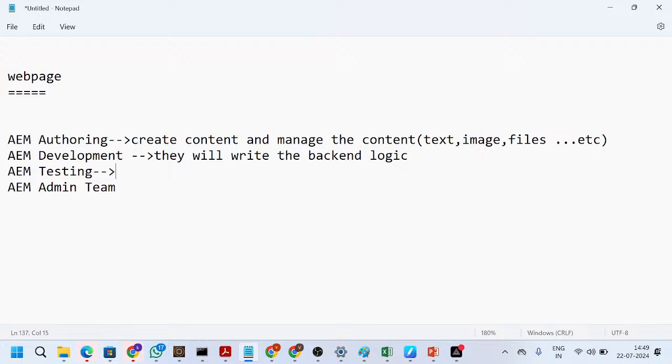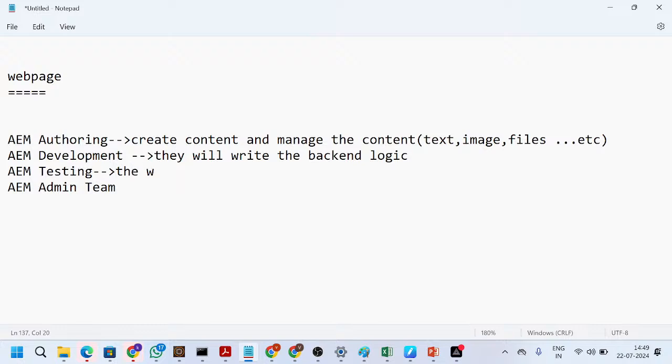Whatever components and everything is done by the authoring team and development team, the testing people will test. Are you guys clear with my point? The components, the backend logic meaning the functionality, and the content made by the authoring team, whatever is seen on the website, the testing people will test.